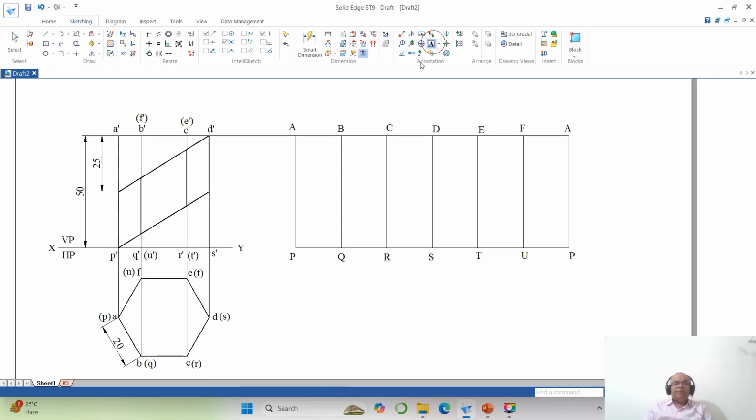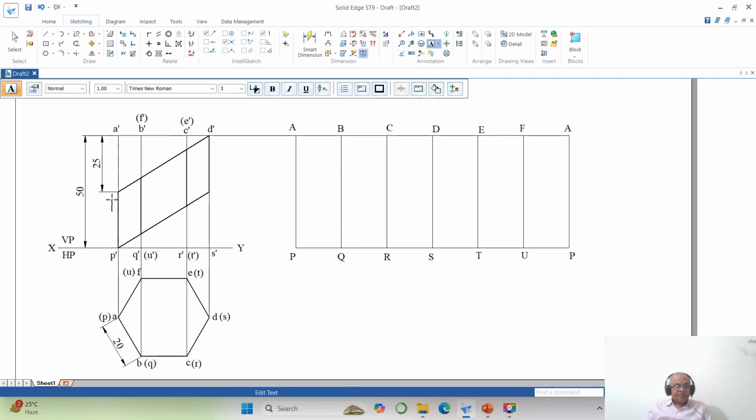So I will name that point as 1 dash. Okay. Then the second one is BQ. So yes, 2 dash. Then after BQ you have CR. Okay. So you take 3 dash. Then after that you have D dash S dash, which is 4 dash. Then after that ET, correct, you take 5 dash in bracket.